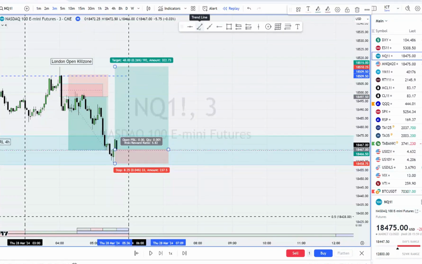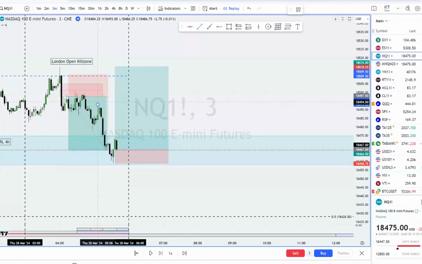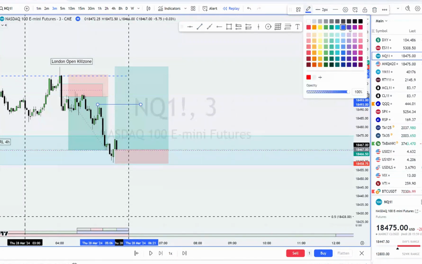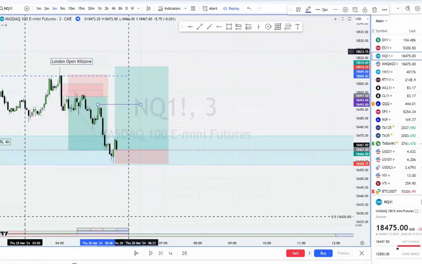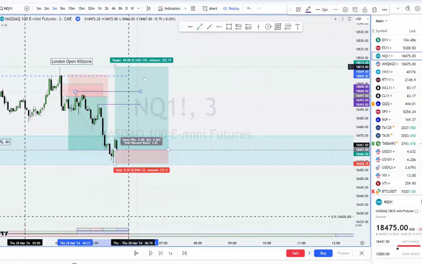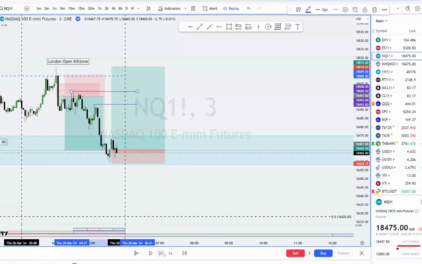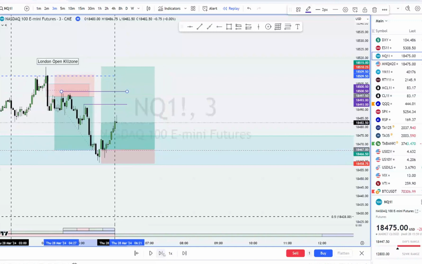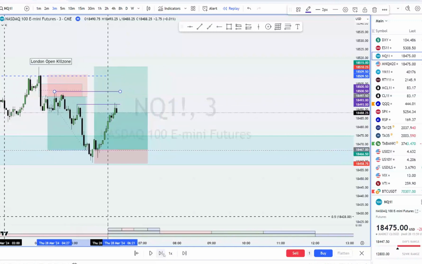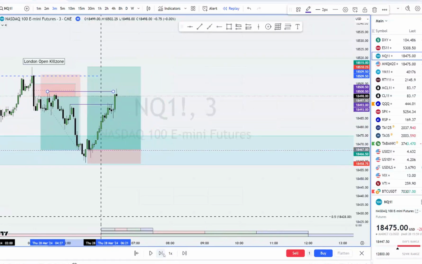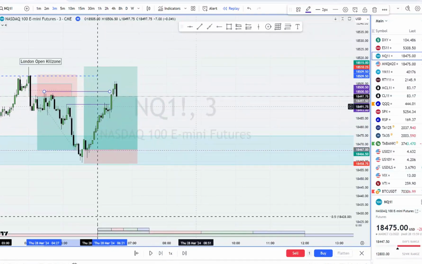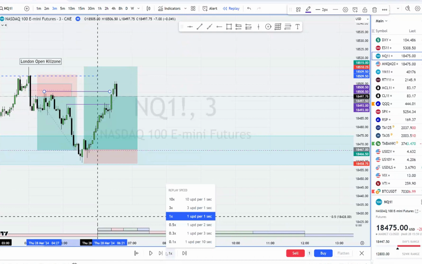Your first TP would be on the first swing high. Second would be on the second major swing high, but inside the TB, and the third one would be during the high of the London session. And as you can see, the trade laid out very, very well. Take our first TP and, with a little bit of retracement, take the second TP. And actually, this is a nice trade. This is like 1 to 3, 1 to 4.